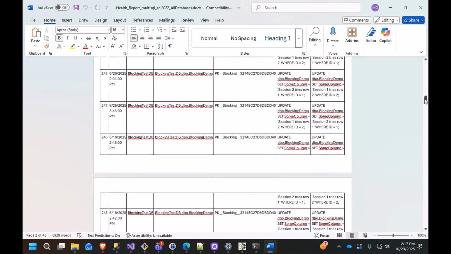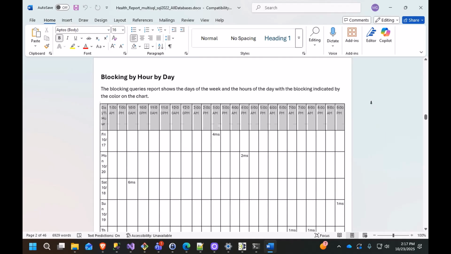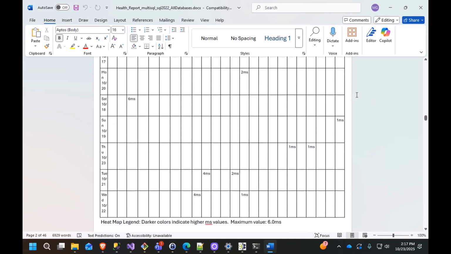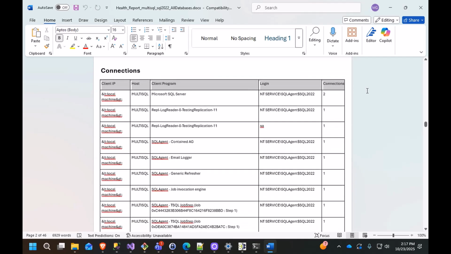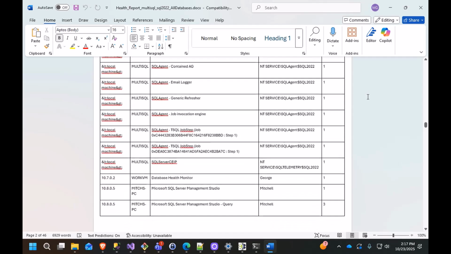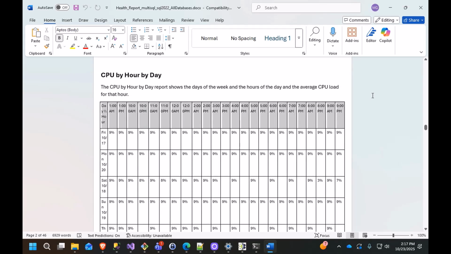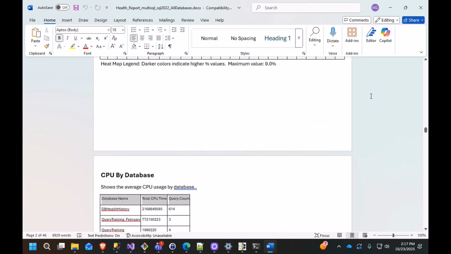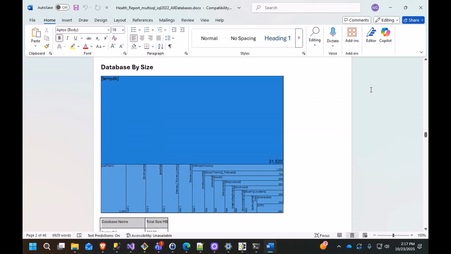It'll give you deadlocks by database. Yeah, it gives you a nice simplified version of the heat maps. And then it gives you backup status, which isn't working on that server right now, and it'll give you CPU usage so you can see just a quick health check if you're looking for that.